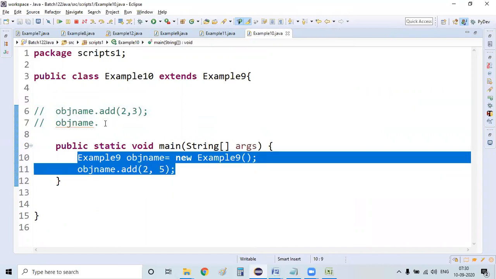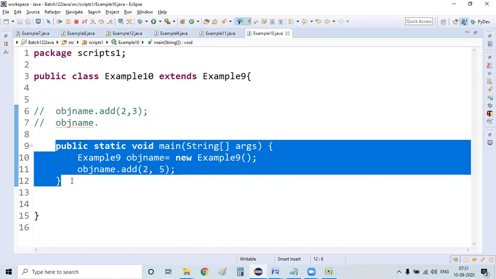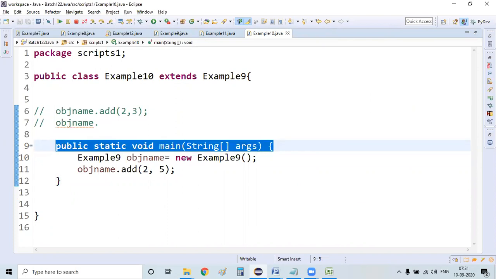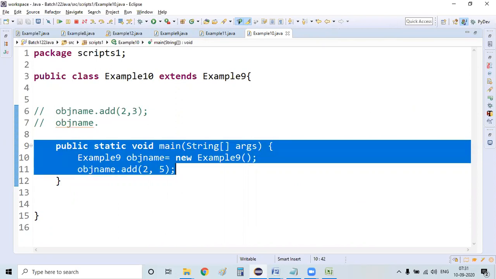As I have mentioned, protected is used within the package itself, and that too within the subclasses itself. You can't access it when the classes are not in a relation. The reason we encountered an issue in accessing the method specific to example 10 is I forgot to add this main method, and I was just trying to call that particular object or method, because of which I encountered the issue.